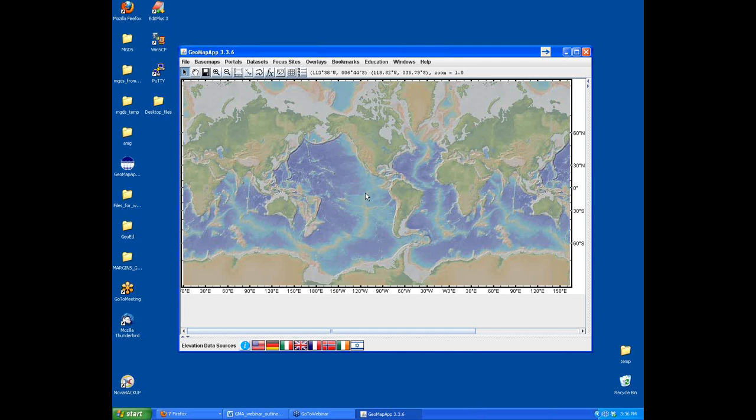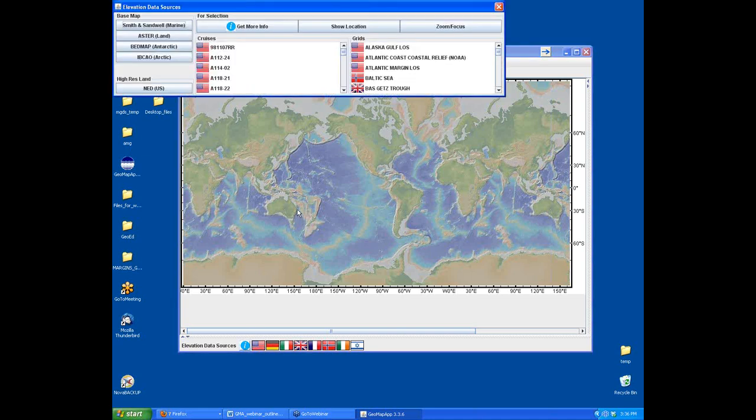Before I go any further, let me point out that down at the bottom there's a listing of all the contributors, and if we click the information symbol, we see all of the grids that were used for this base map and the countries of origin of those grids. We see the list of swath cruises used to generate the ocean depths where we have swath data, and the links to the bigger data sets that we use, the USGS NED dataset, for example.